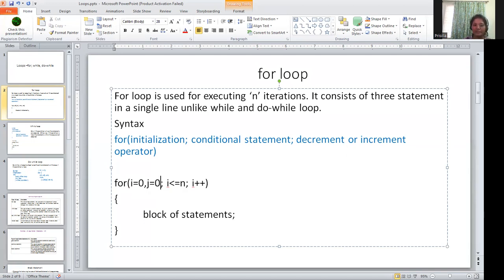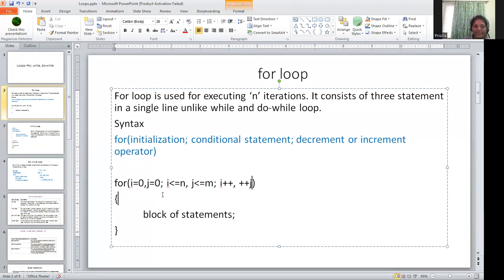There is one more variable which you can use. This is an initialization or assignment. So you are trying to check j less than or equal to, say, m, and then you are trying to increment or decrement the j value.